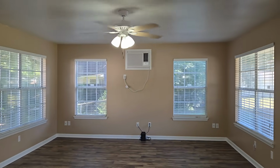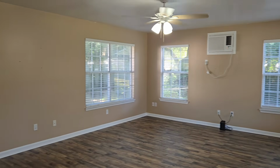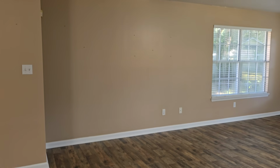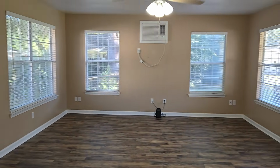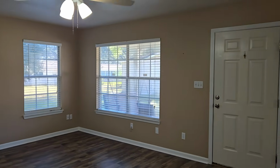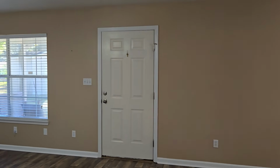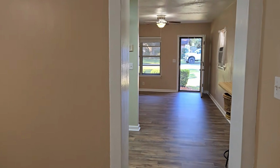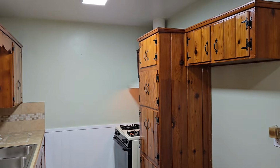And this is what I was talking about, something a little bit more living room-esque, beautiful windows on 3 of the 4 walls. I definitely think that this wall space right here is large enough to host a TV, and then you can get creative with your seating arrangements in here. But I just love how much natural light comes through these windows, and you are gonna get a backyard and side yard view, which I will show you guys after we look at the bedrooms. One more look of the kitchen.